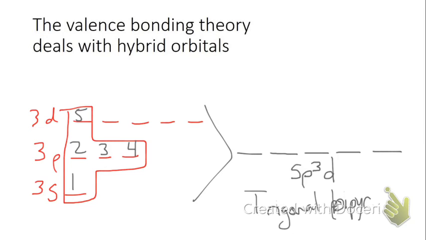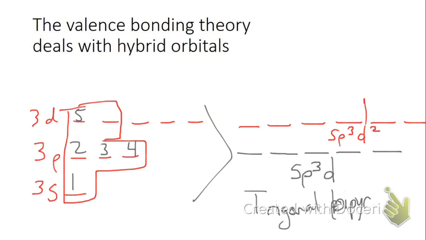So, did we stop at 5 though? No. So what we can do is add one more d orbital to the hybridization. And so here we're going to get 6, and these are sp3d2. And this goes for an octahedral arrangement. Again, the bond angles are the same as we saw before.